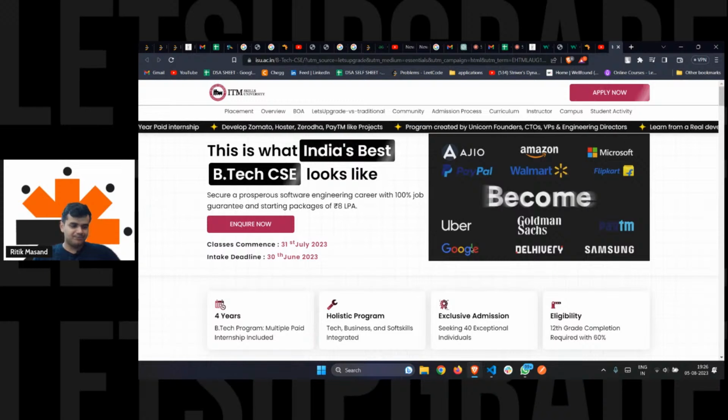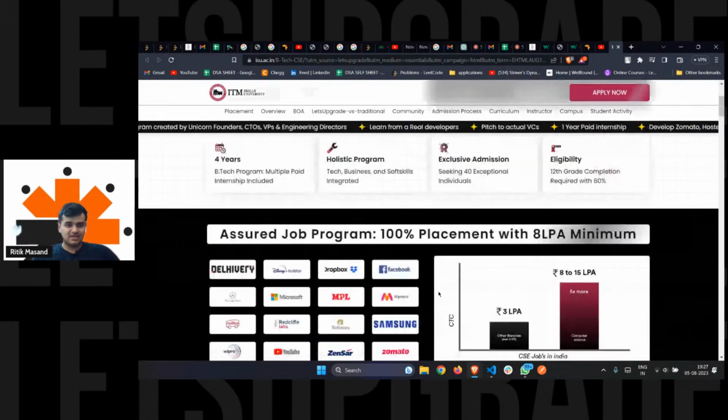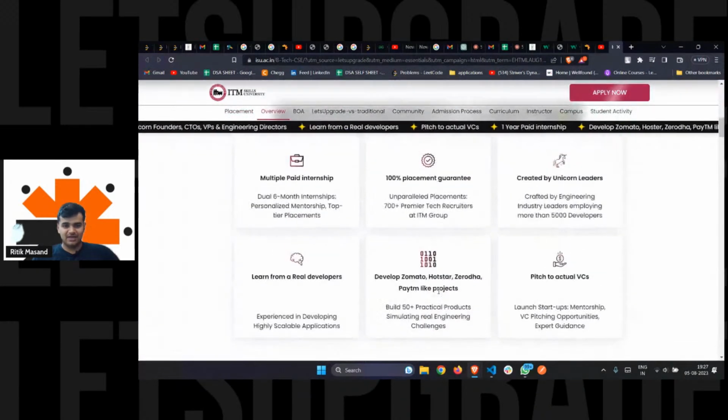So if you want to have a tech career ahead, you want to have a degree, because it is very important to have a degree as well. Without a degree, chances are that you might get fewer interview calls. I'm not saying that you won't get interview calls, but you might get fewer. So just try out this part. If you have any doubts, get back to the team, and they'll get back to you.